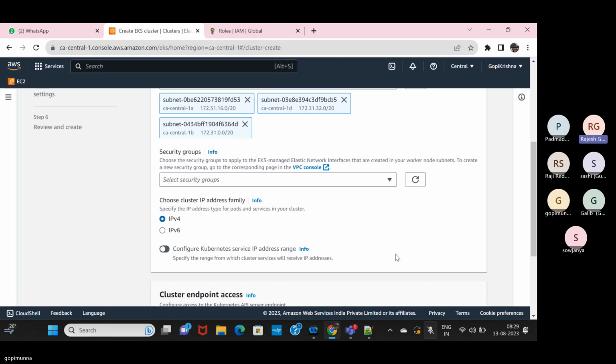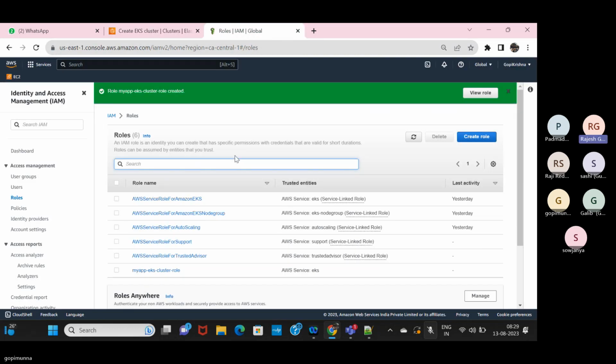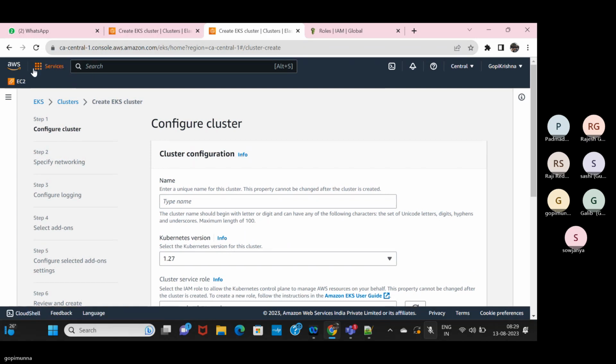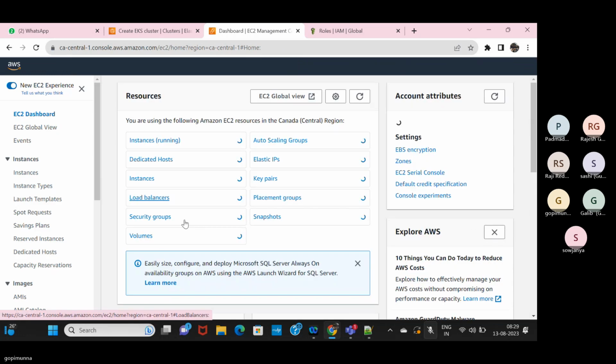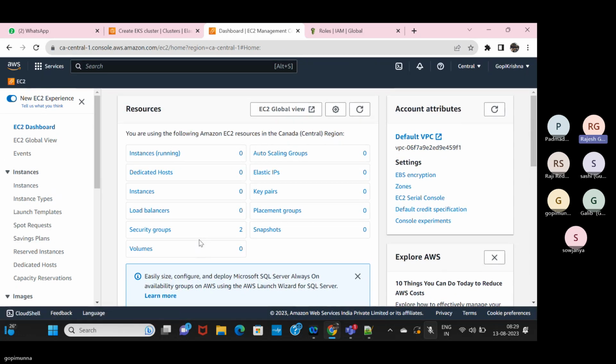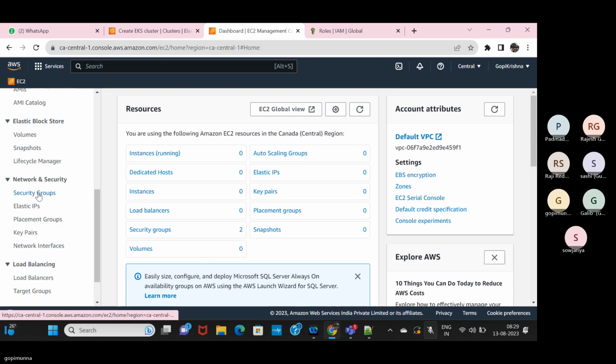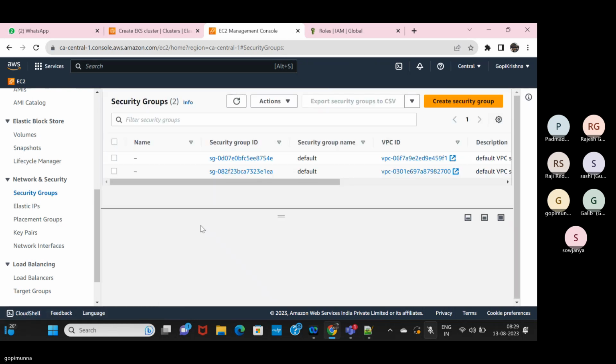So go to the next tab, make a duplicate tab. Go to EC2. Under the EC2 security group, create a new security group.